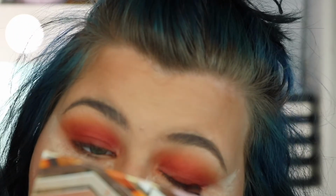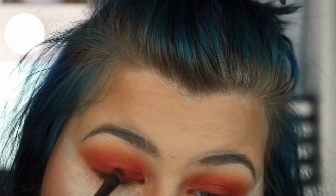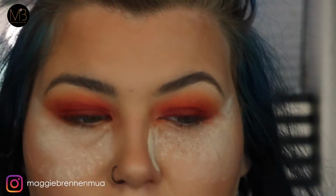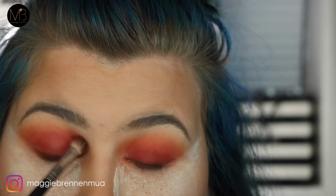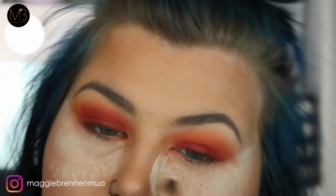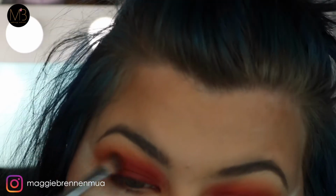So I'm just gonna take this small shader brush right here, and then we're going to take that color. And then what I'm gonna do is I'm just going to kind of stamp it down here. So right now we have that. It just kind of grades. It's not blended that well, so I'm going to take a little bit on my M433 brush. I'm going to take the shade Chestnut again and a Fire, and I'm going to blend that together in my crease. So that'll blend the two shades together, give it a nice gradient, and we won't be losing either shade.